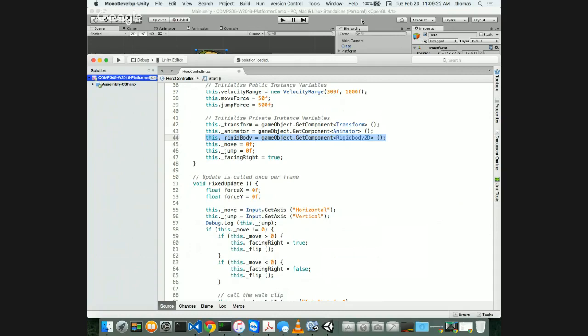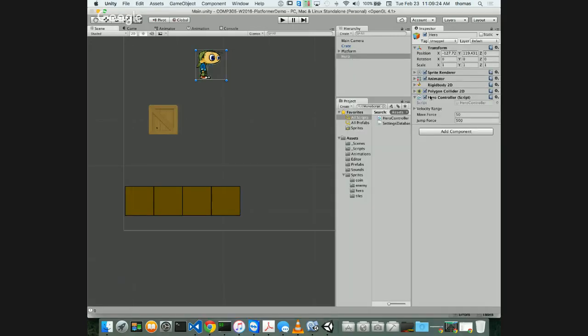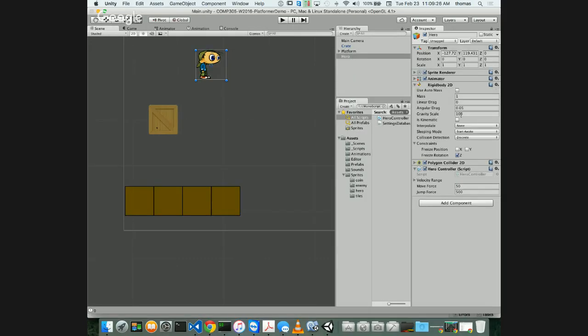Let me look and see what I'm talking about here. Looking at the character, I have my Rigidbody2D component. What else do I have here that I can access? Well, I can access things like my mass, my linear drag and my gravity scale, all these things I can now do through code because I've made a reference to my Rigidbody2D component in my hero character. Okay, cool. I also have the ability to do collision detection and all that kind of stuff.